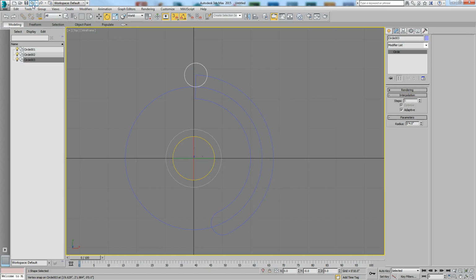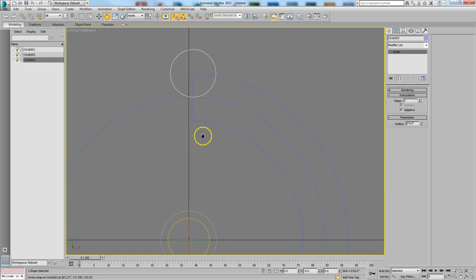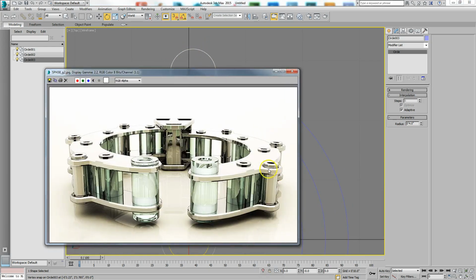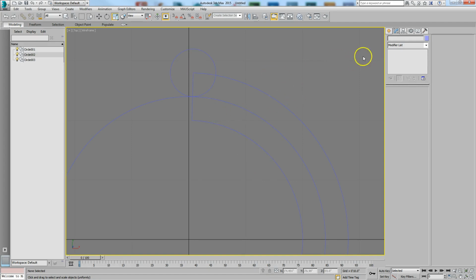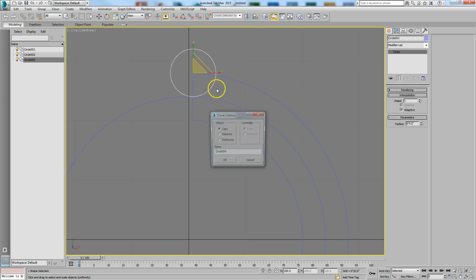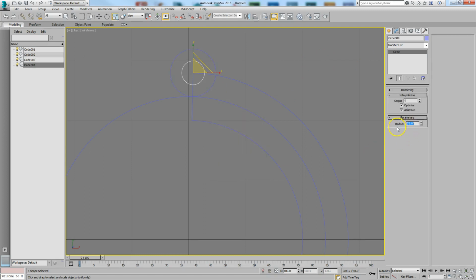Let's just back up to our original one. The reason we want to do that is before we actually get those in there, we want to scale it and do a center one, because we're going to need a little hole in here as well, and we can do them both at the same time. I'm going to turn my snaps off for a second. Hold down the shift key and scale this in. As a matter of fact, let's not do that. Let's just clone it right here, so we have a copy, and that way we can set our centers by just typing it in. Let's make a 2-inch radius. So the outside one is a 4-inch radius and the inside one's a 2-inch radius.